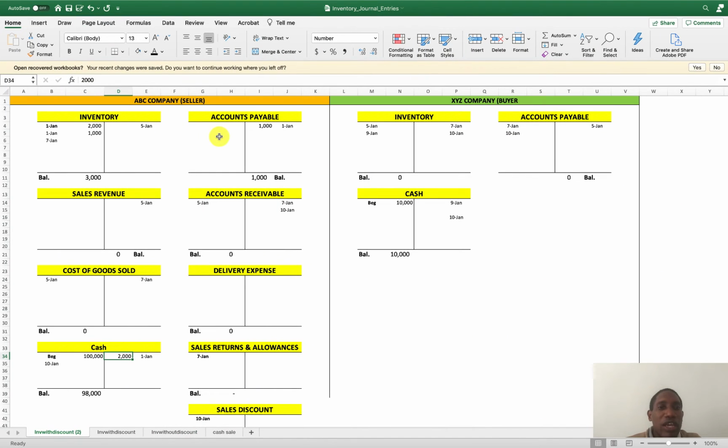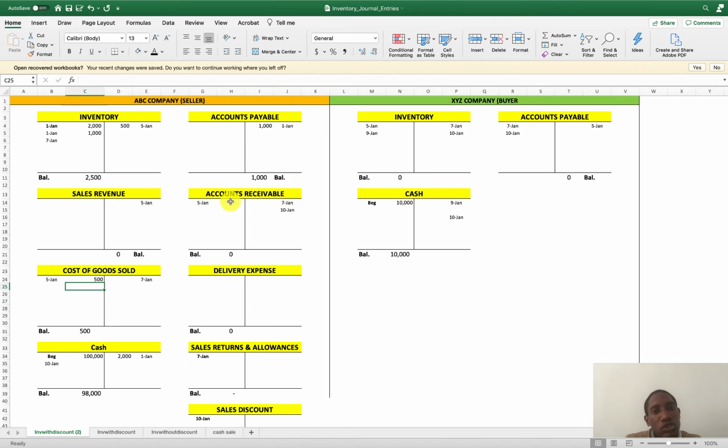So when I go over here to the seller, I am going to put $500 as my credit to inventory. Okay, so notice what happens, right? When I put in the $500, it's 3,000 now. I put in the $500, now my inventory goes down by 2,500, right? Which is what I expect. My cost of goods sold goes up by 500 because this represents what I sold. So these two mirror each other.